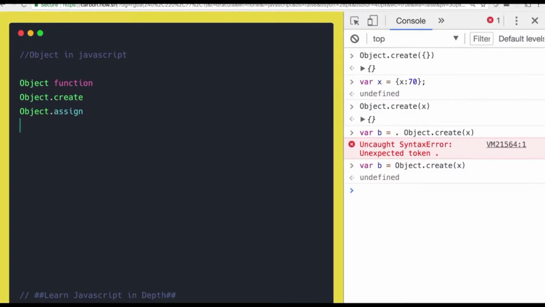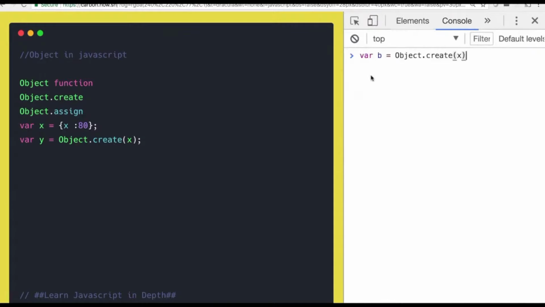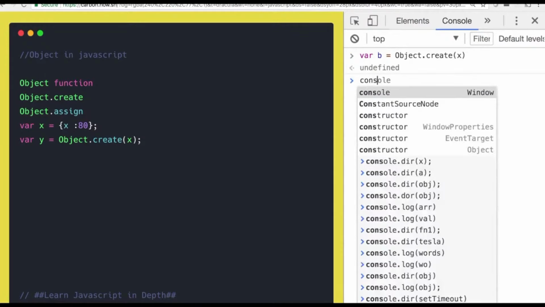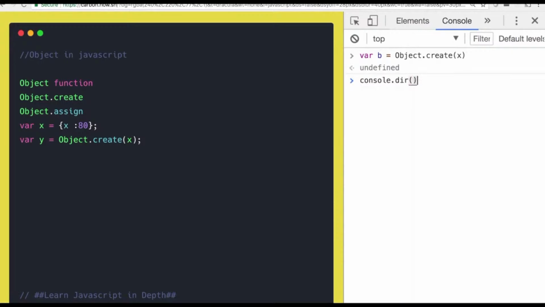So first let's talk about Object.create. x is 70. Okay, now we are creating b using Object.create, and I'm passing x. So what will happen in this case? I'm trying to create a new object, and if you do console.dir and print b, what will you get?